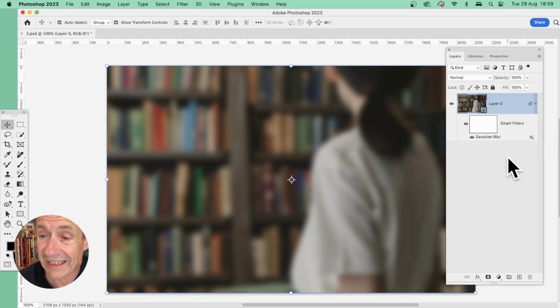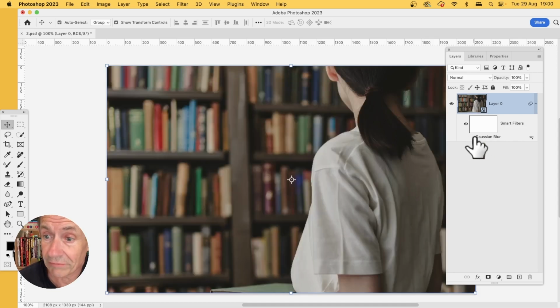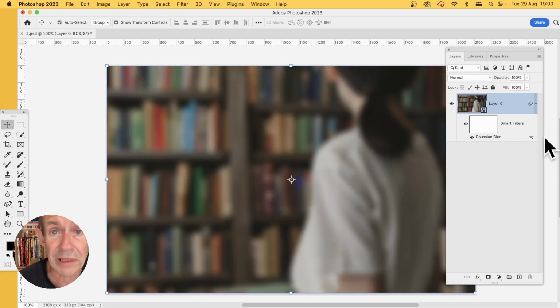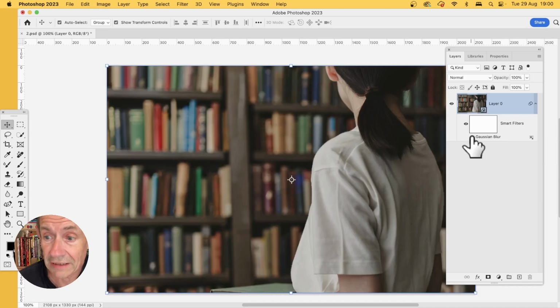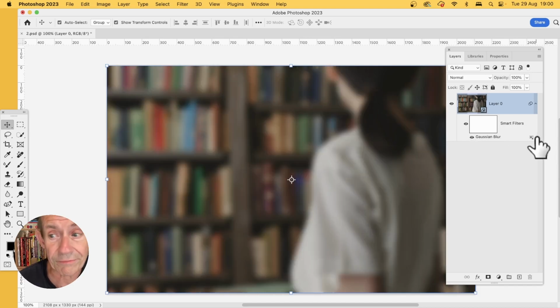But now you can. You can see here you've got the structure, you've got the layer, it gives you a smart filter, it also gives you a mask, and that's really useful as well if you want to apply the effect to a particular area and not the rest of the image. So you've got Gaussian Blur there, it tells you the name of the filter, which is really useful. You can also hide it at any point. So if you decide you don't want to see it, just click that eye, and you can bring it back.